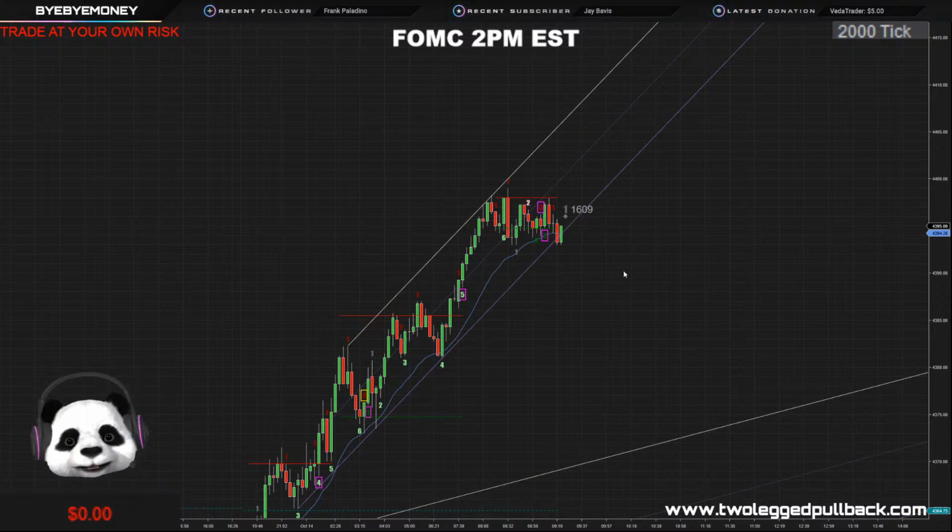Obviously, a trap to the downside under the 20 MA is one way to do it. The most kosher way to do it is to see a breakup trend, right? New high, preferably a two-legged pullback new high. This new high finishes, then attempts to go down, and instead traps and reverses. And this is kind of the pattern we're looking for, right? This reversal pattern after a two-legged pullback, after a breakup trend. So that's a lot of price action that needs to happen, but that is a reversal pattern. Breakup trend, new high, preferably a two-legged pullback new high. And then we start to see this pattern here.